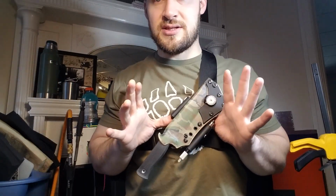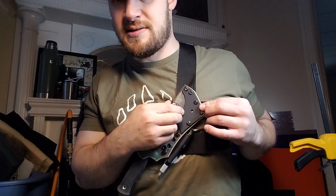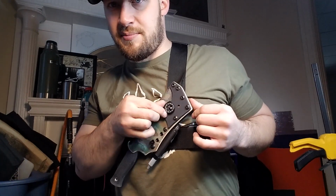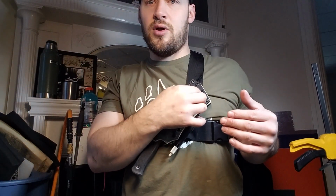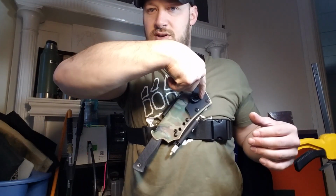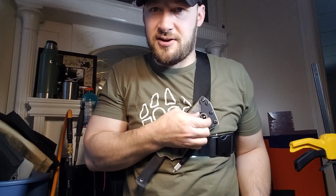Okay, as far as the chest holster or chest sheath goes, what you're seeing on it here, we have a Suunto clipper. It is removable. It's on a floated plate with a little retention hole for the tooth that's on this compass. So you just kind of move it into place and you'll hear it click. And that is the tooth seating down into that hole. So you can see it's on there really good. I'm trying to move it around and it's not going. So you really have to brace your thumb on the back of it, lift the front up, and then you can slide it off.